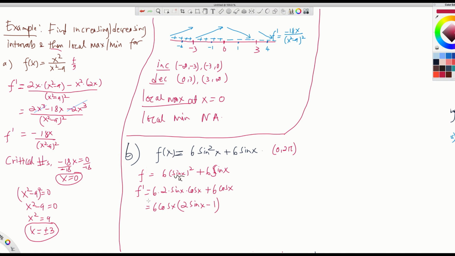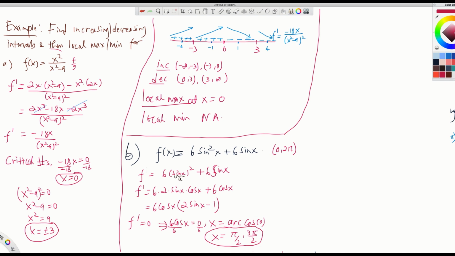So we are okay. We will just set f prime equal to 0, which implies either 6 cosine x equals 0, so x equals, if you divide both sides by 6, arc cosine 0. What is the value of arc cosine 0? One is pi over 2, because cosine of pi over 2 is 0. And what is another? 3 pi over 2. I don't want to go beyond that because that will be outside 0 to 2 pi. This is one set of critical values.